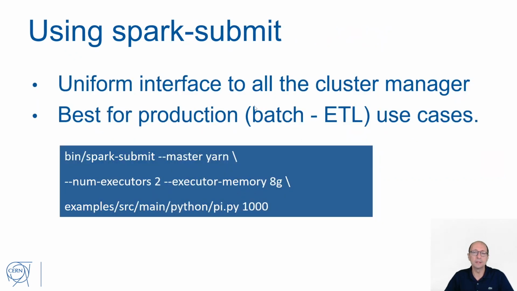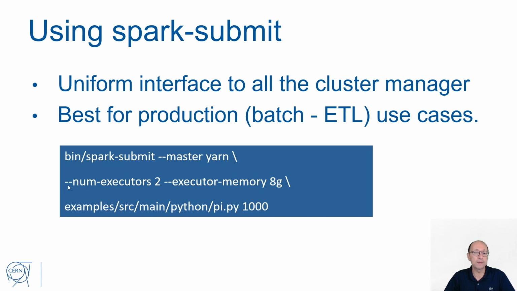Spark submit. This is the way you use to submit batch, let's say programs to a cluster manager. So batch, ETL use cases and similar. Let's say you have Spark installed, and then under the bin directory you have Spark submit. This time we assume we have all the configurations to connect to a Hadoop cluster. So we can specify master yarn, which means the Hadoop resource manager.